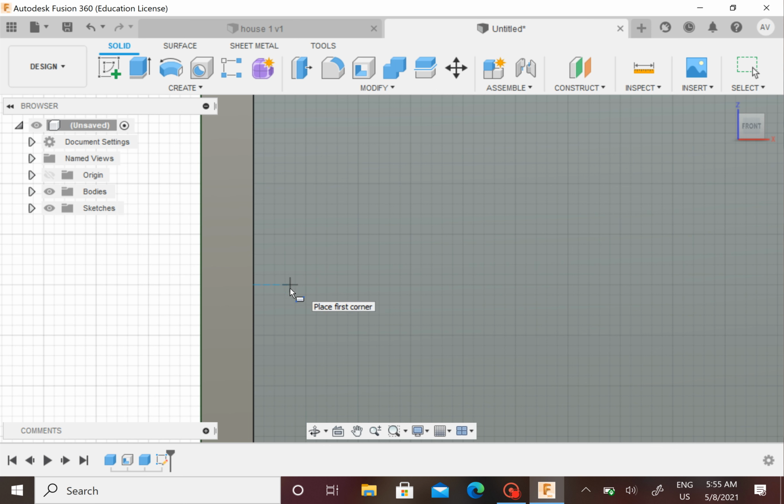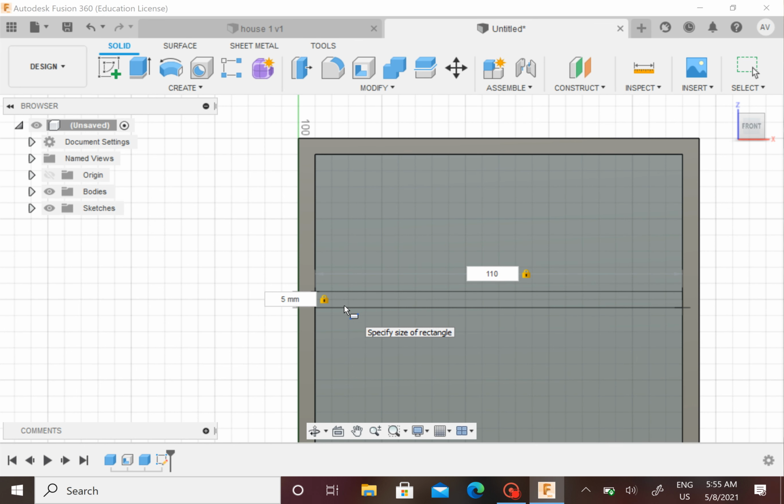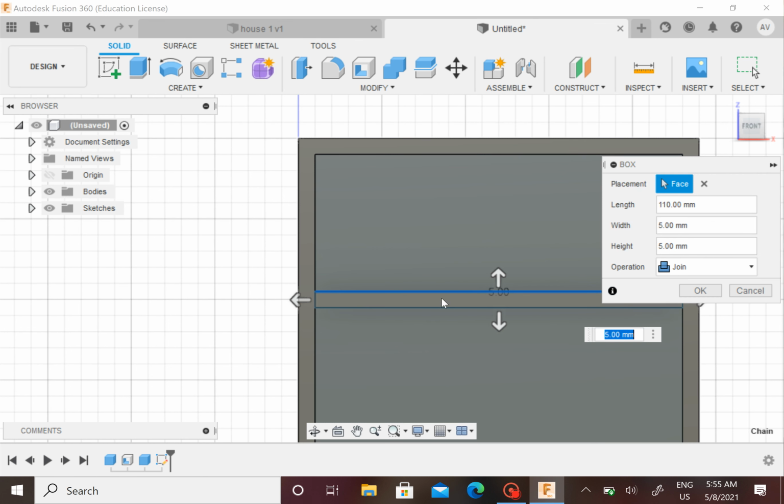And I really do recommend you get a mouse, because mouses are very useful. So now there are 2 squares on each side of this line, because this line is the middle line. So I want you to click around the middle, right here. And I want you to change where it's highlighted. So for me, it says 4.453. I want you to delete that and change it to 5. Then we can tab again and change it to 110. So now it should stretch from side to side.